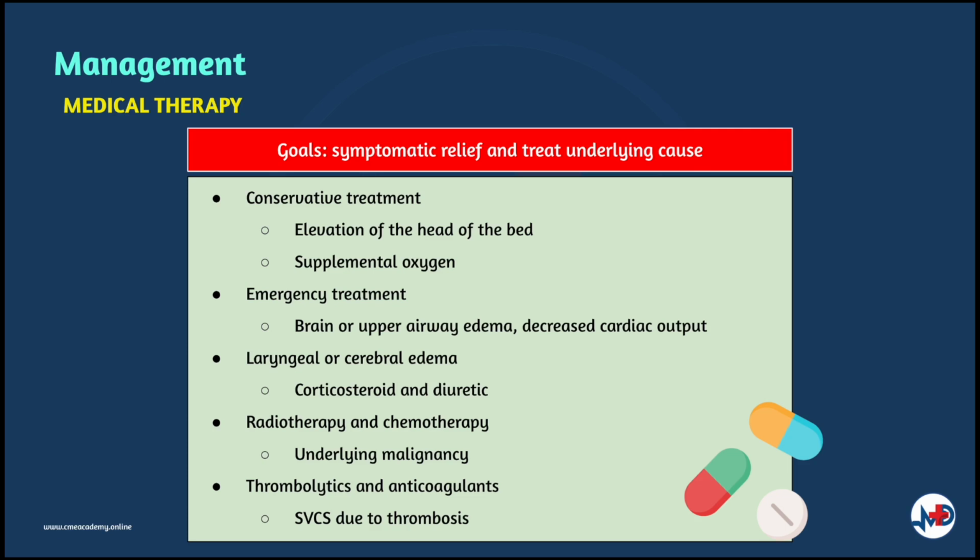Radiotherapy has been advocated as a standard treatment for most patients with SVC syndrome. It is used as the initial treatment if a histologic diagnosis cannot be established and the clinical status of the patient is deteriorating. Chemotherapy may be a preferable option to radiation for patients with chemosensitive tumors. When superior vena cava syndrome is due to thrombus around the central venous catheter, patients may be treated with thrombolytics and anticoagulants.